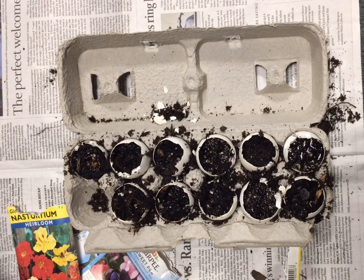But that's it for today. Grow plants. It's a wonderful thing to do. It's a way to connect to the earth. It is a wonderful thing afterwards because you are growing your own food so you can eat it. And it's a beauty to your eyes. It's like nature's art is flowers.